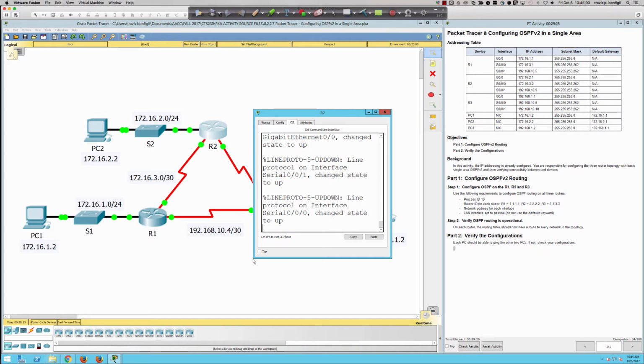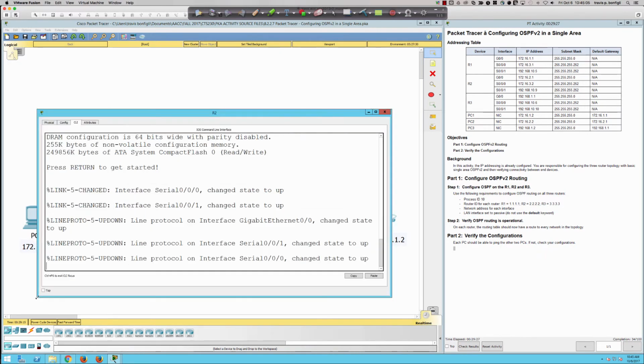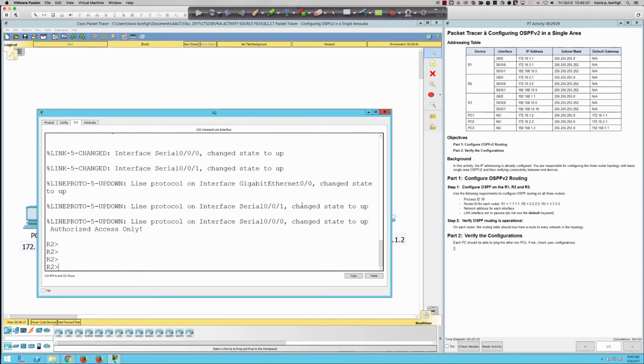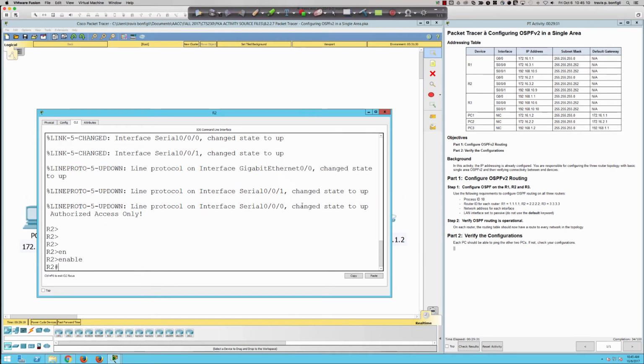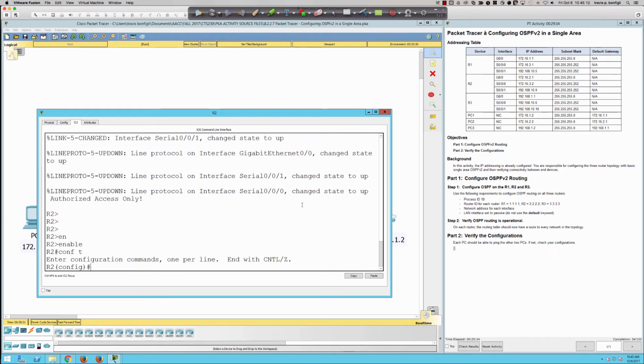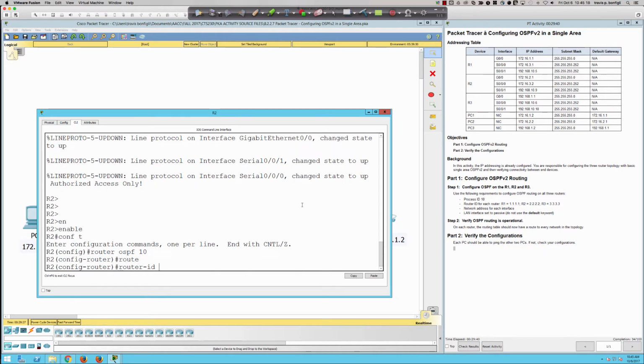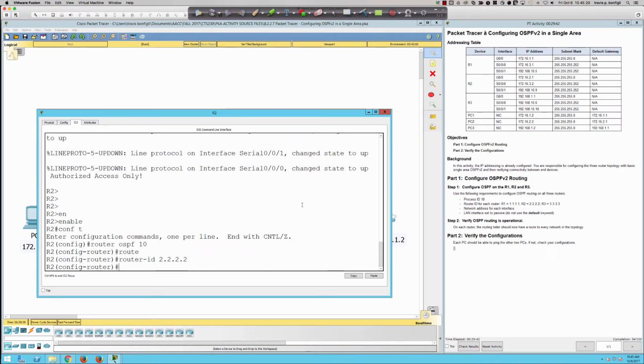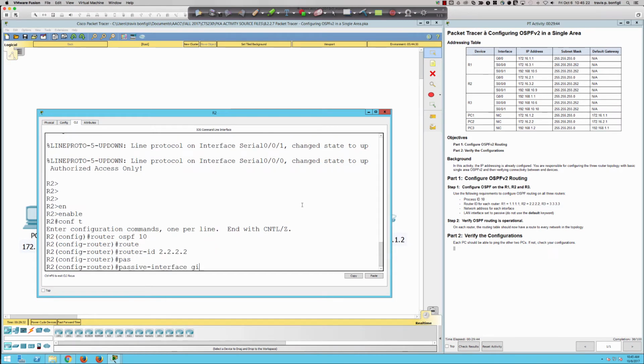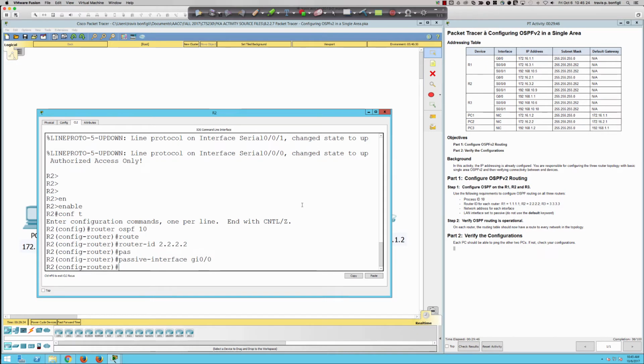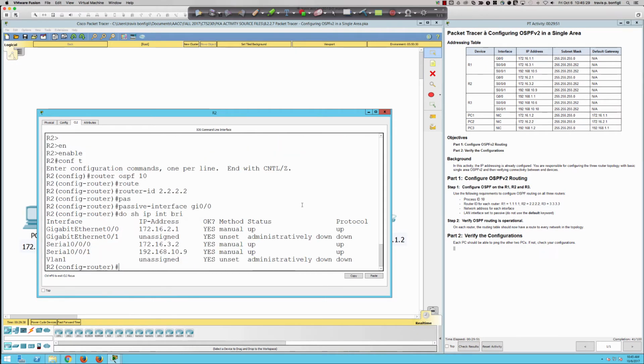All right, now let's go ahead and walk through router 2 here, because we want to get an adjacency up so we can do a little show IP OSPF neighbor output, right? So we'll go from user exec with the enable command to privilege exec, config t into global config, and then router ospf 10. And let's get that router ID set right away to 2.2.2.2. And I'm going to make a passive-interface assumption here. We'll see if we get any points. We do. So passive the gig 0/0 interface, do show ip interface brief.